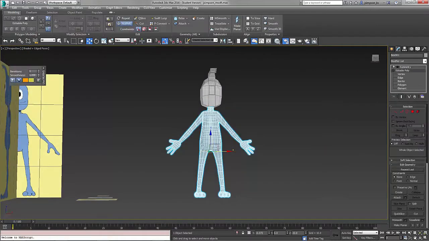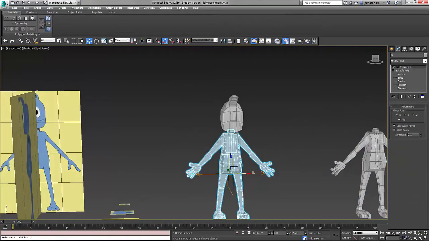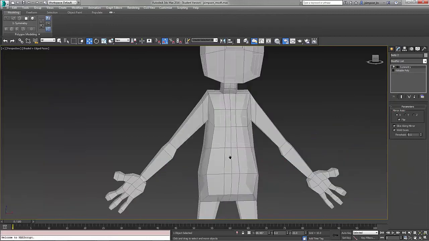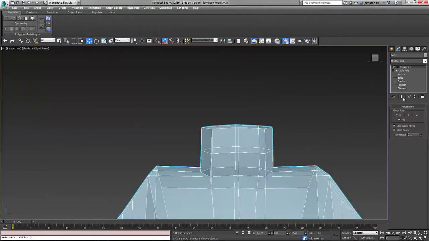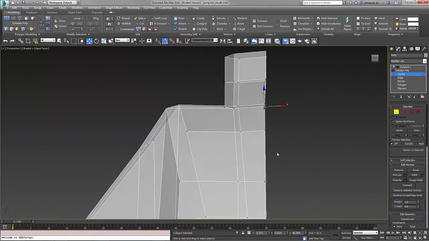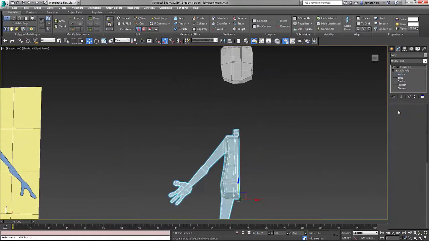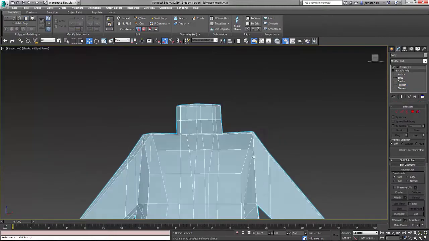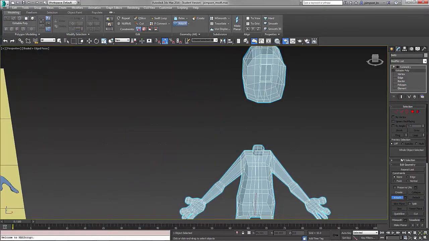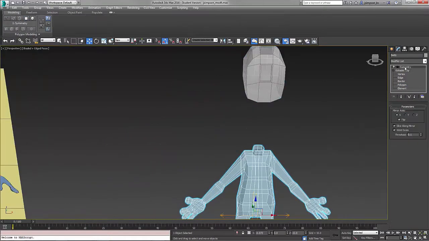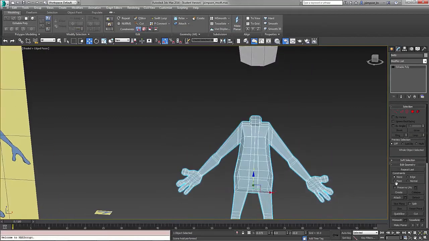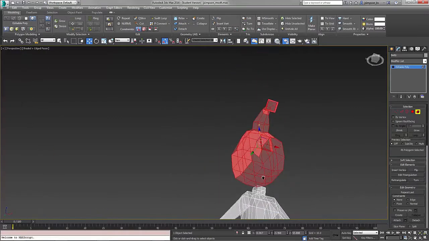Lastly, we will attach the head, but before doing that, let's make a copy of what we have so far. To attach the head, we need to apply the Symmetry Modifier. We don't want our alien to have two heads. When applying the Symmetry Modifier, it is important that all vertices that go down the center of the alien are at 0 on the x-axis so they line up with each other and do not overlap.